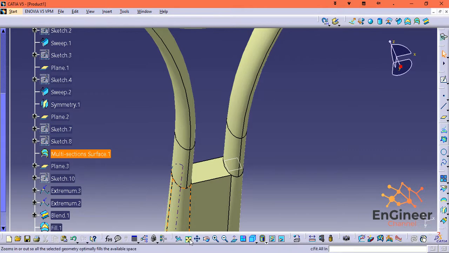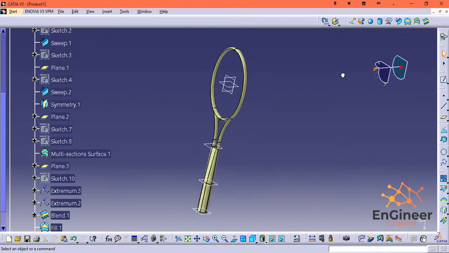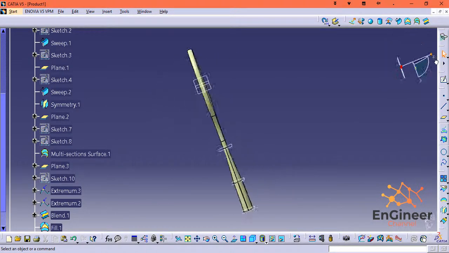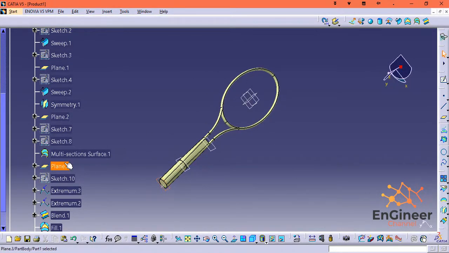Okay, we're gonna hide all the planes and the sketches that are not needed now. We're gonna hide the planes created.